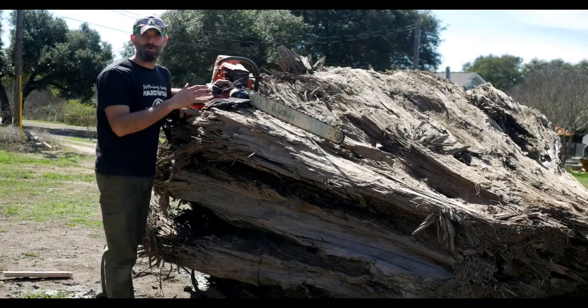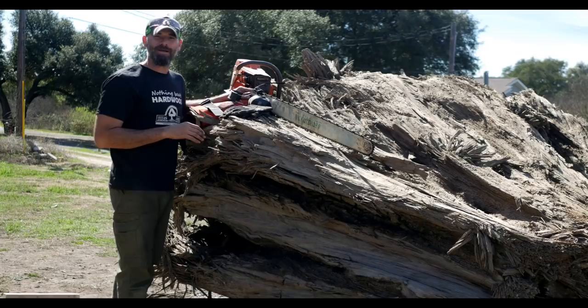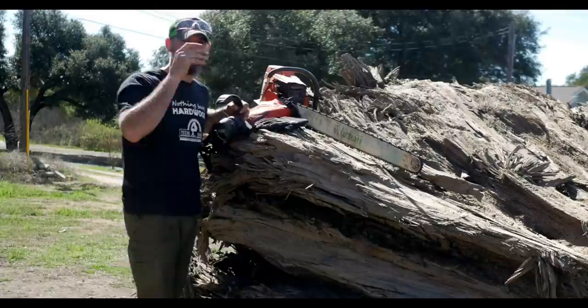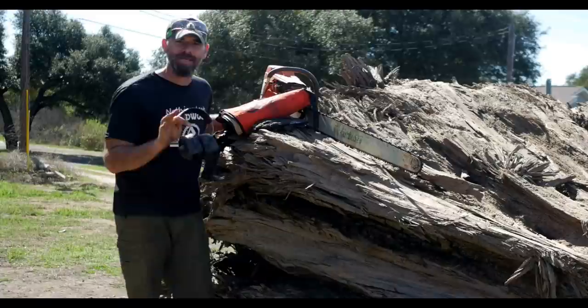All right, so we're all ready to trim this thing off so it can sit flat on the deck. Real quick, safety precautions. Of course, anytime you use a chainsaw, I cannot stress this enough, guys. We're all smart enough to use hearing protection, eye protection. Chaps. Chaps, chaps, chaps. Look, I know they can be a pain to put on. I know they can be uncomfortable. I know they can get hot. You need to wear them.